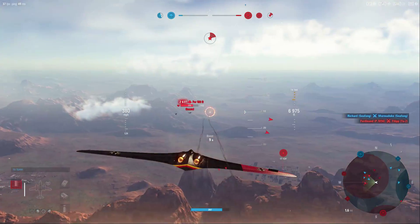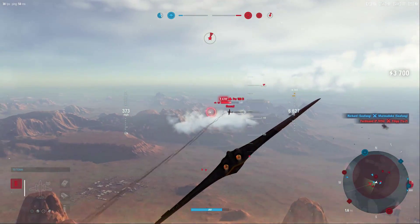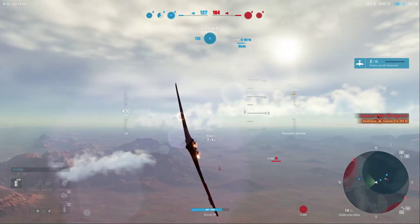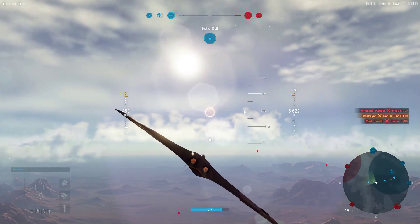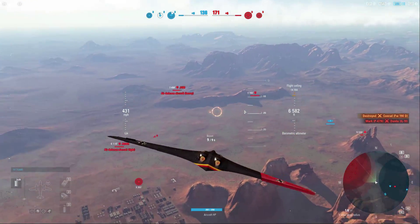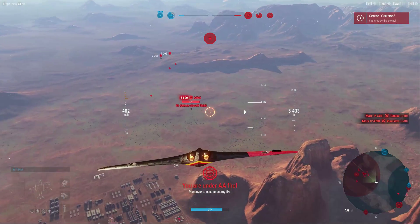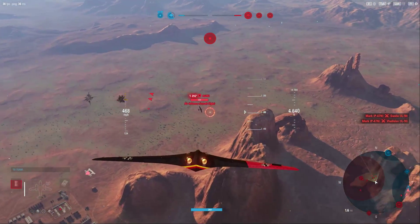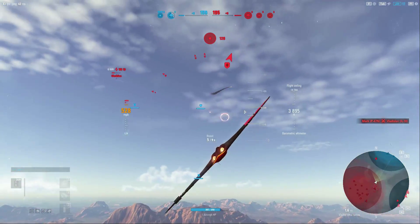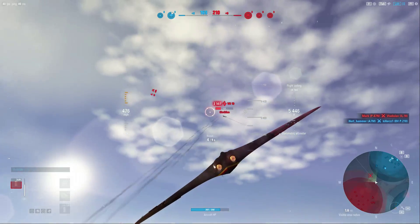I see a Focke-Wulf 190 really high up — he's going to be an easy target. One, two, three shots and got him. You can see how devastating it is when you get a good hit with those guns. Every so often you'll hear the sound of a solid hit, but apparently you're hitting some part of the hit box causing critical damage to a wing, but it's not actually killing the aircraft or causing good damage. You're in the right ballpark, you just haven't quite hit where you needed to.